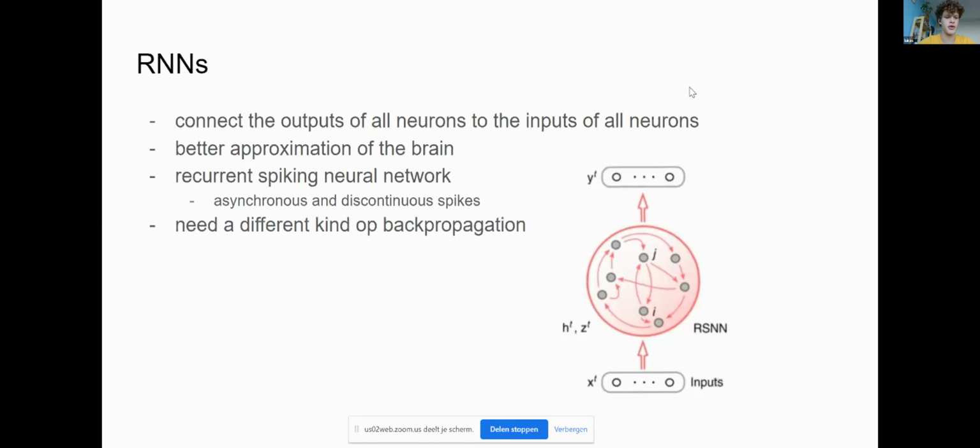not work in recurrent neural networks because with standard backpropagation, first all the information has to go all the way through the network. Then starting from the back with the negative gradient, it works its way back through the network. So we're going to need a different kind of backpropagation. And Jelle is going to say a little more about that now.